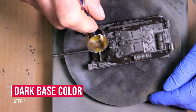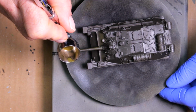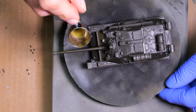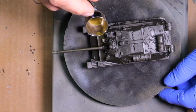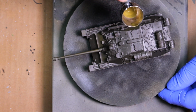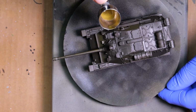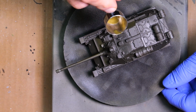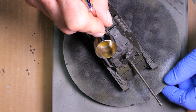Now for this step, we're going to use the dark base color, and we're basically going to cover a majority of the model like we did in the previous step, but not 100%. We're going to cover, let's say, 90% of the model. We're going to leave the darkest cracks and crevices that really dark color. We want a contrast between this layer and the last one, but not too much. We want to leave just enough shadow in there to give us depth in our model, but not enough to make it a real contrast.